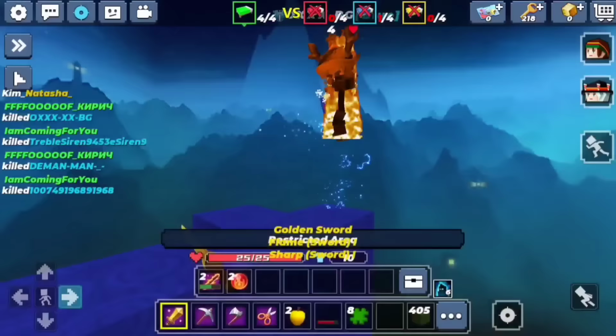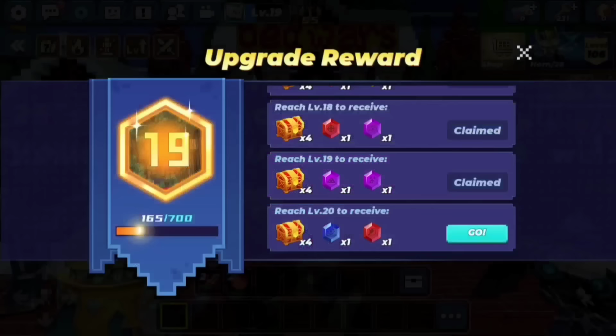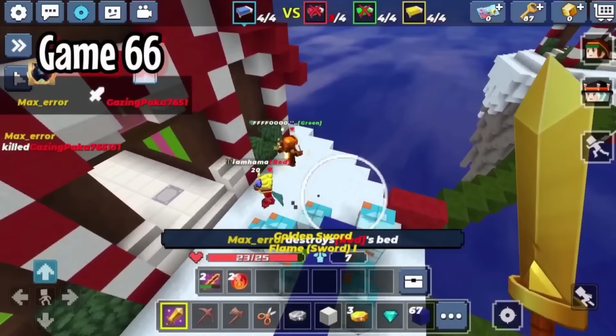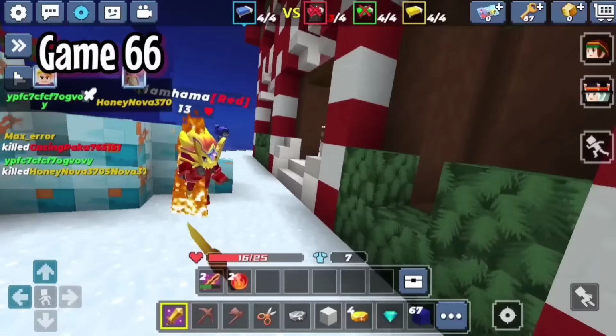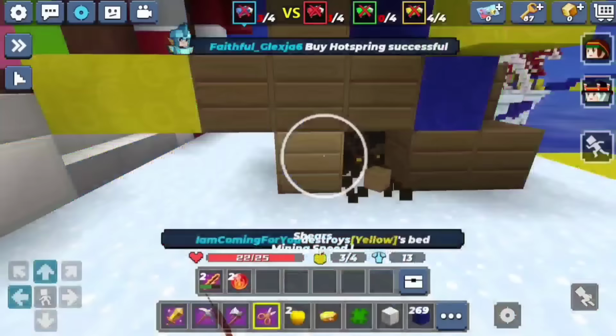I'm not dead. That was close though. And GG's. Level 19. And level 19 we trust, baby. Yoink. Level 3 leeching? Nope. Look at this, Red. Jumping up and down, bro. Going left, right, behind, up, left, side. My god.